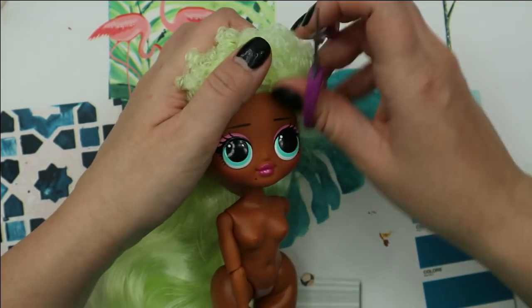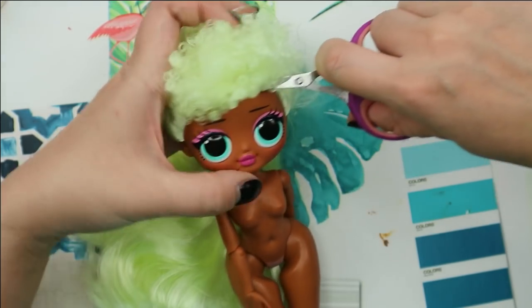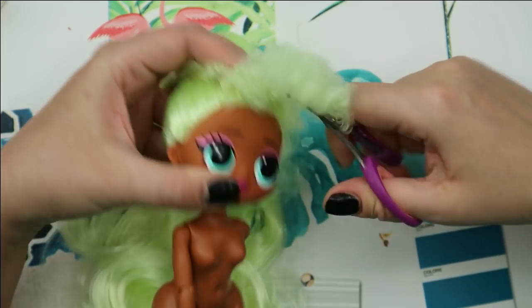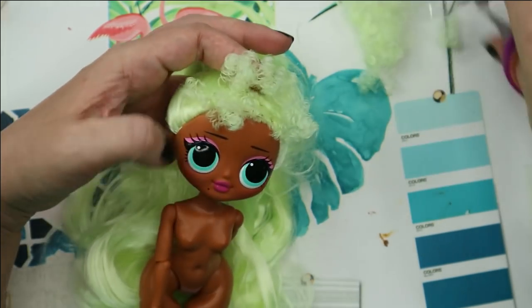Then I cut her hair off as short as I can, and after this I'm going to use hot air of my hair dryer to make this head soft to be able to disconnect it from the body.